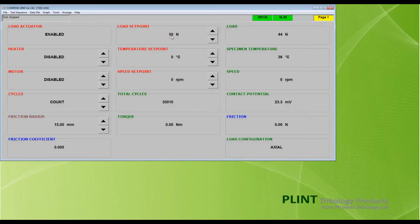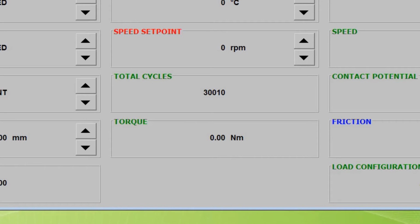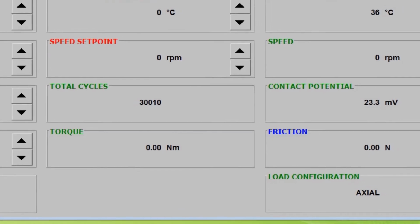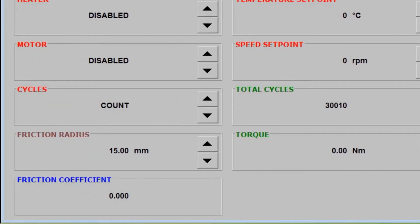The test adapter torque arm is restrained by the friction force transducer, and the resulting torque is displayed in the green torque box. The friction generated by the test specimens is derived by dividing the measured torque by the specimen mean friction radius, which is entered manually in the friction radius box. If an incorrect value is used, the derived friction value will be wrong. Such an error, if identified, can be rectified during post-processing of the spreadsheet data.